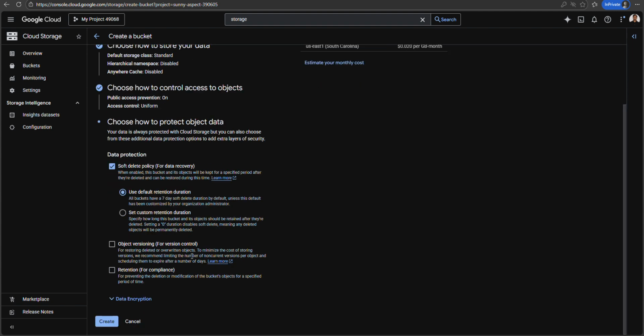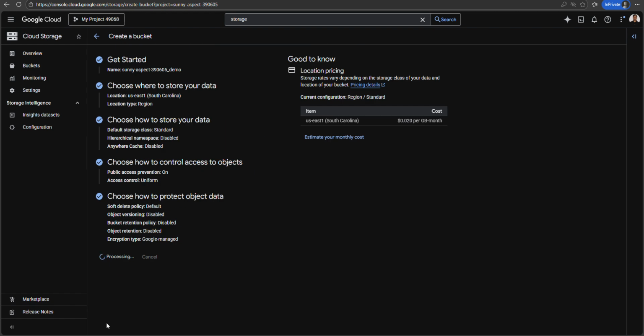Then we have object versioning. With object version control, it will create multiple replicas of the objects whenever there is a modification to the same file. And retention you can also maintain, based on the policy of the company or the project.